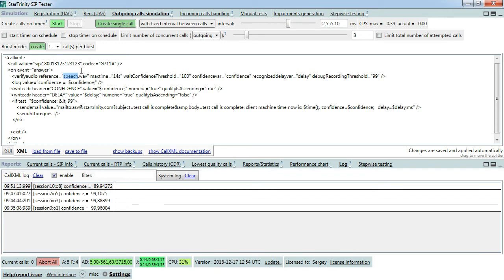And if you don't have WAV file from IVR, you can record audio without verification and just use the recording from debug media as a reference file. Just make sure that it is really correct audio. Okay.